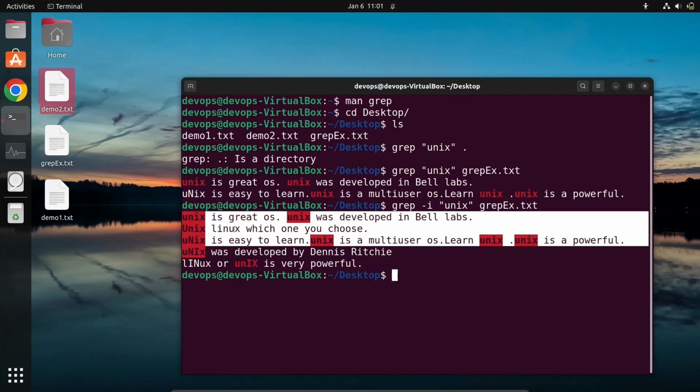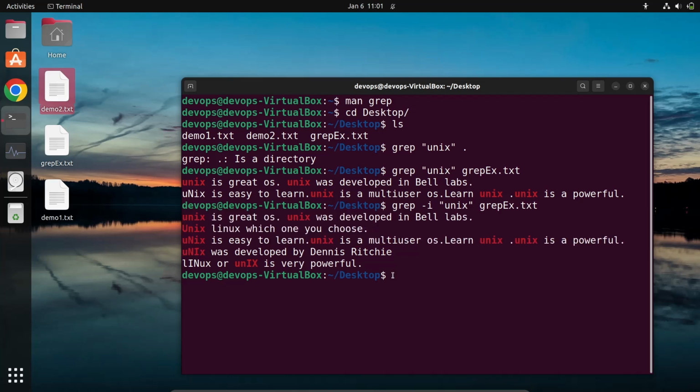Now if you want to count the number of lines matching the pattern, you can provide option c with this. It will tell you there were two lines matching the pattern: this line and this line. Hope you have understood this.